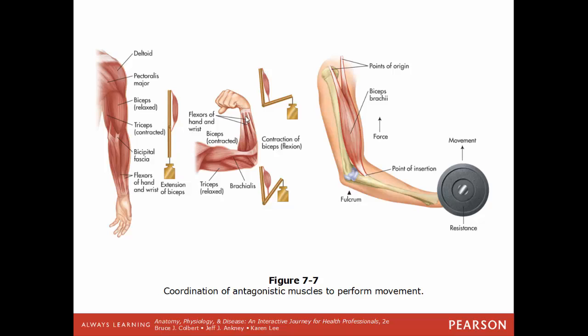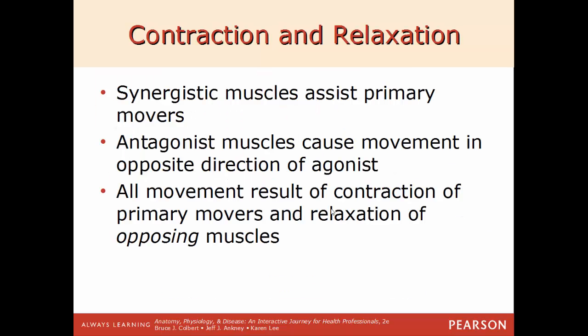So in this image here, when you're flexing your arm, the main mover will be the biceps, so that would be the agonist. The opposite motion of that, the antagonist, would be the triceps. And for the flexing of the arm here, where the muscle attaches to a bone that doesn't move would be here, the origin. And the part that attaches to the bone that does move, which would be here, that would be the insertion.